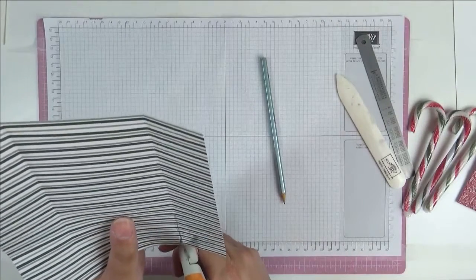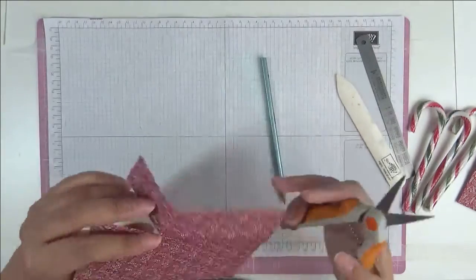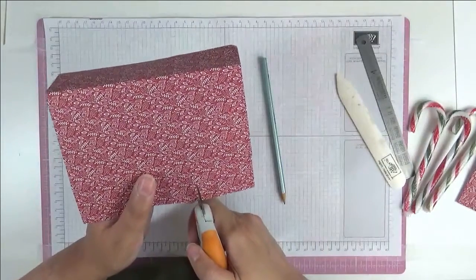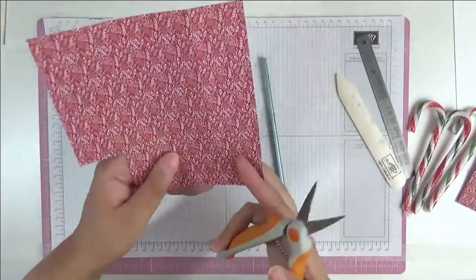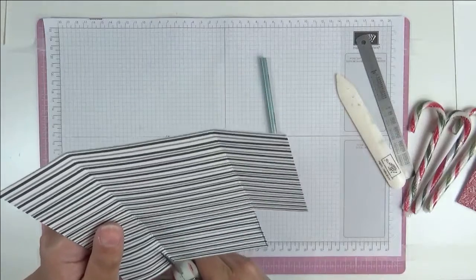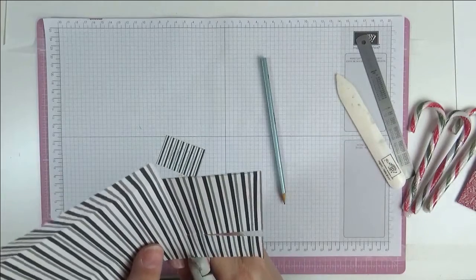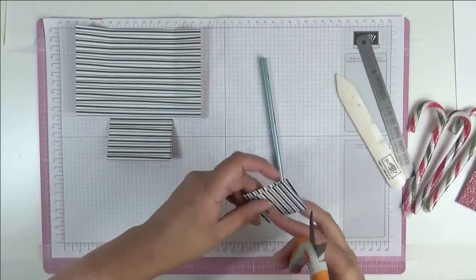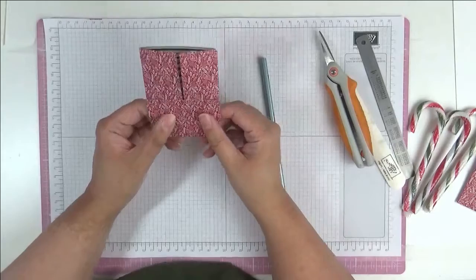It is really difficult to see with these lights and all these stripes. See if it's easier on this side to see. Not really. I think that's it. So you're going to take that piece out just like that, and do exactly the same on the other side, if you can see, that is. Okay, so those two pieces are gone. Now you're going to see when you fold this up, you've got a little bit less bulk here.